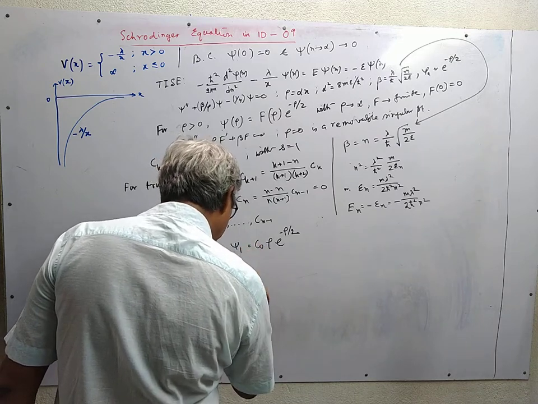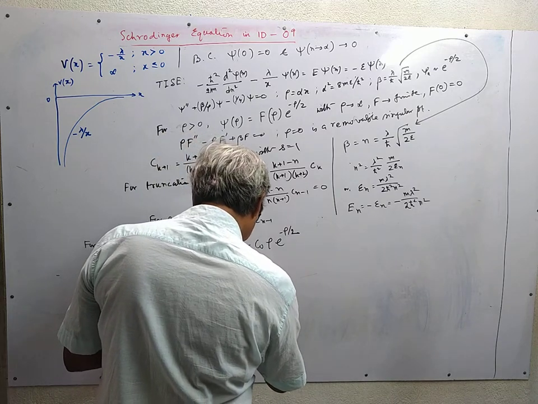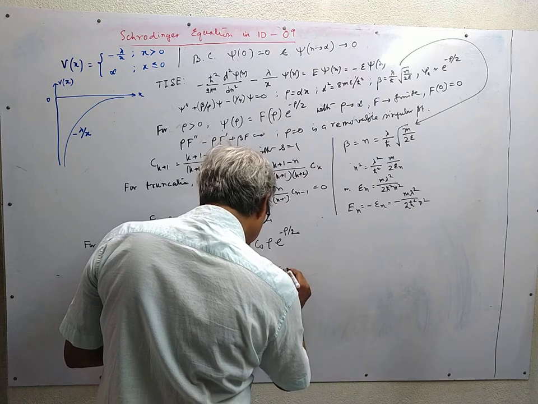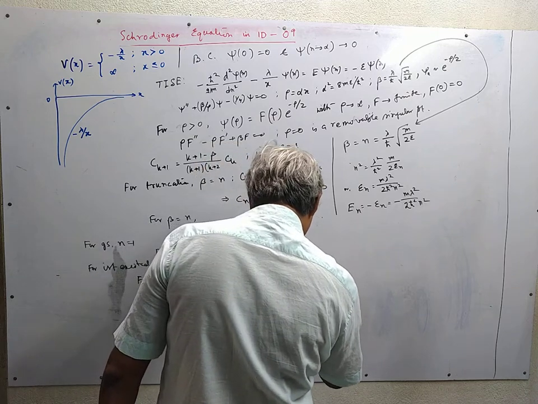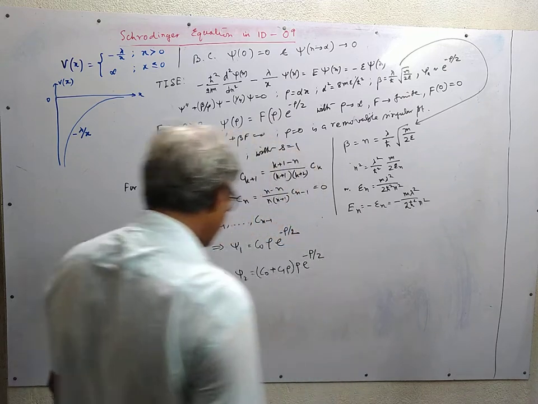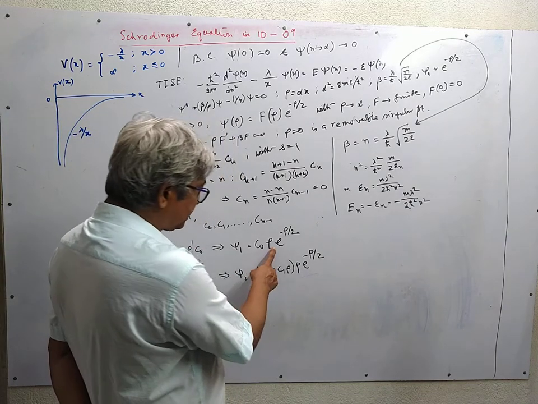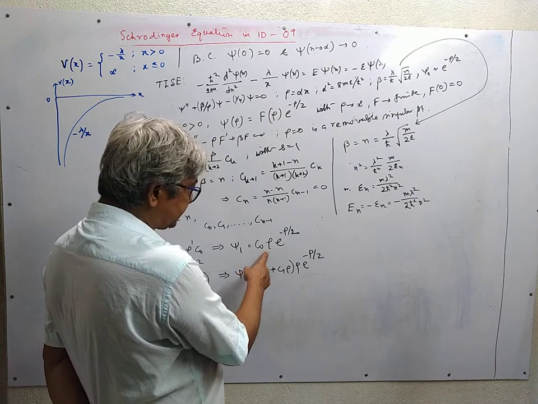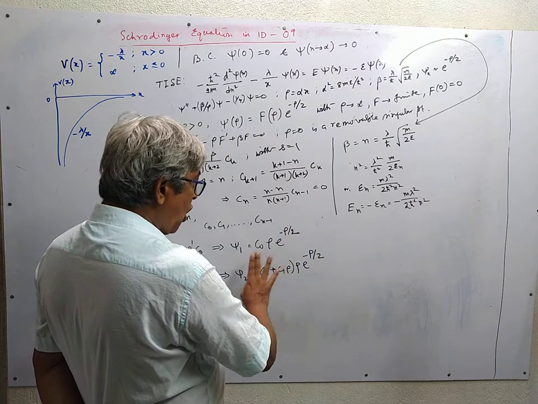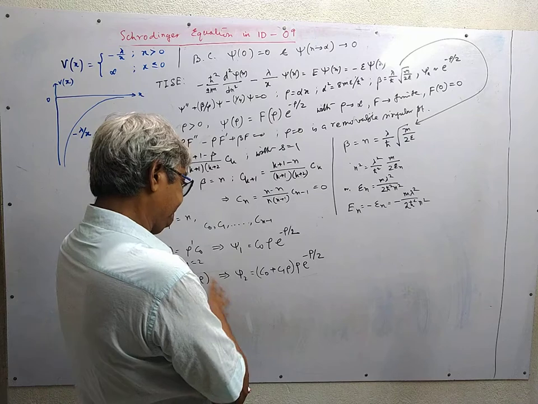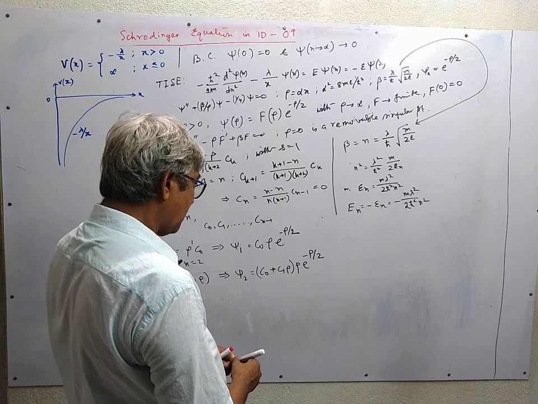N is equal to 1. Rho by 2. You see that consider this wave function. At rho is equal to 0, this is 0 due to this factor, and as rho tends to infinity, our function is 0 due to this factor. Similar thing is that all the wave functions are 0 at the origin and become 0 asymptotically.